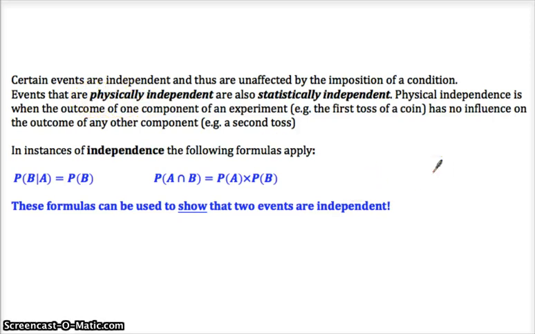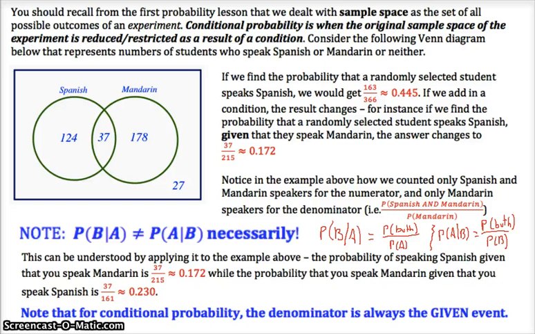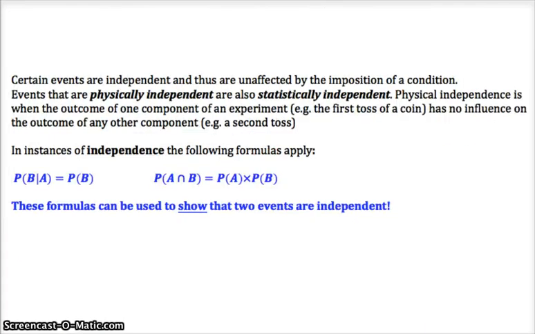Physical independence is things like dice and coins. We clearly know that one does not affect the next. But we don't know enough about Mandarin speakers and Spanish speakers in different places and communities. Maybe sometimes you'll find more Spanish speakers among the Mandarin community, and maybe some places you won't. So knowing whether that's dependent or independent is kind of crazy. With dice and coins and cards, we can tell empirically if it's going to be dependent or not. But here's a great way to test if it's independent.